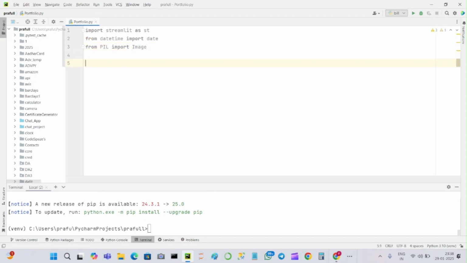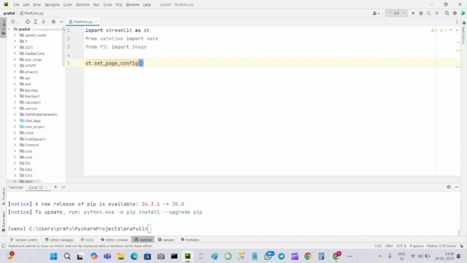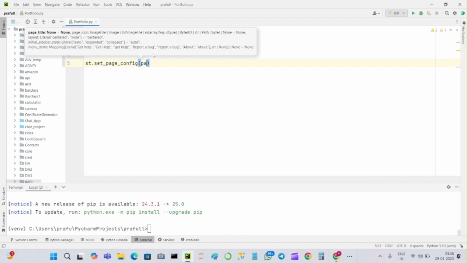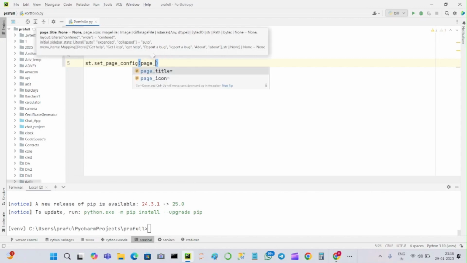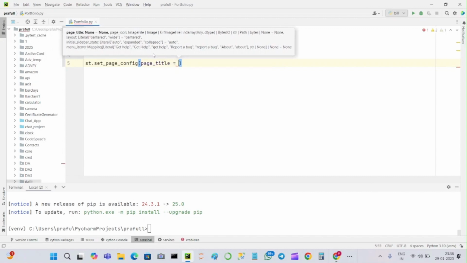Okay, let's start then. Next we set the page title and the icon for our web app. Okay, let's use st.set_page_config. Here it is. Then we are going to use a page title, page_title is equal to full.